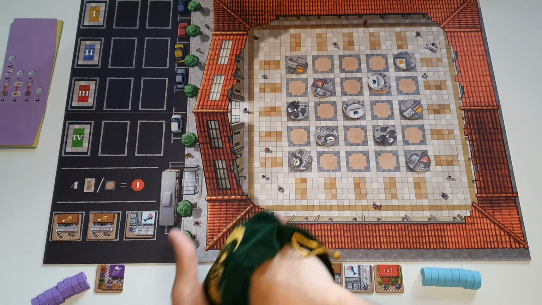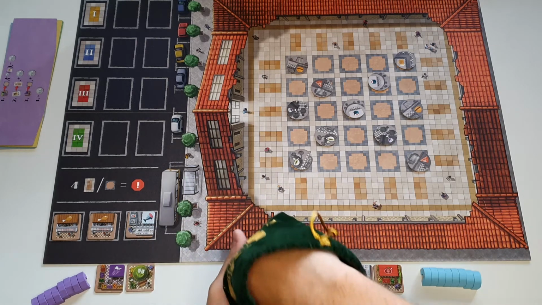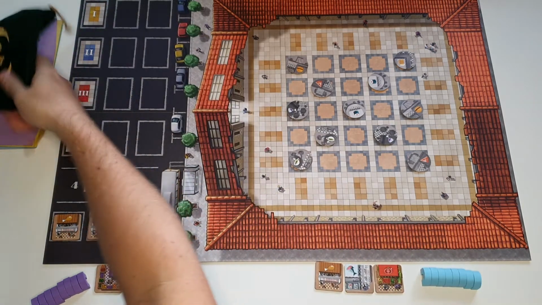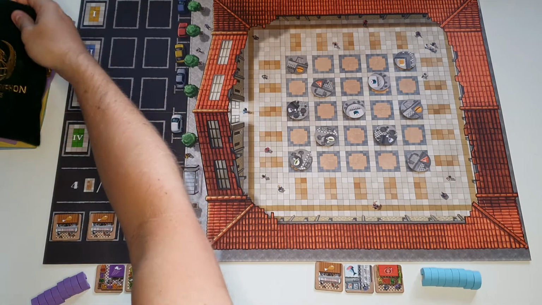And we've got some fruit here, some grapes and a flower stand and another one with grapes for the purple player. And the bag should be placed somewhere to the side. We will be drawing from it very often.